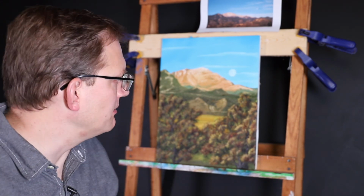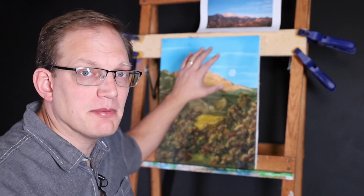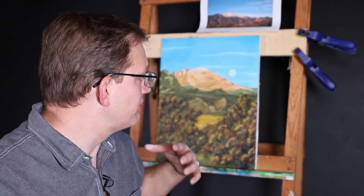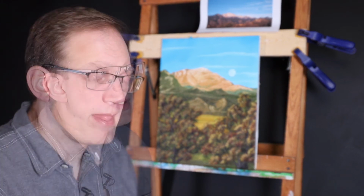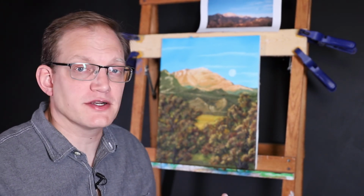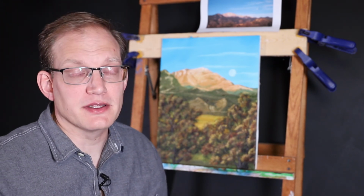So to wrap up, I think this is going to be the last part of this painting. I got it to a point where I think I'm equally unhappy with the top, the middle, and the bottom. For an exercise, for getting back into it, this has been very good, very informative. It reminded me of some of the things I still need to work on refreshing my skills with, and ultimately just means I need to do more practicing.